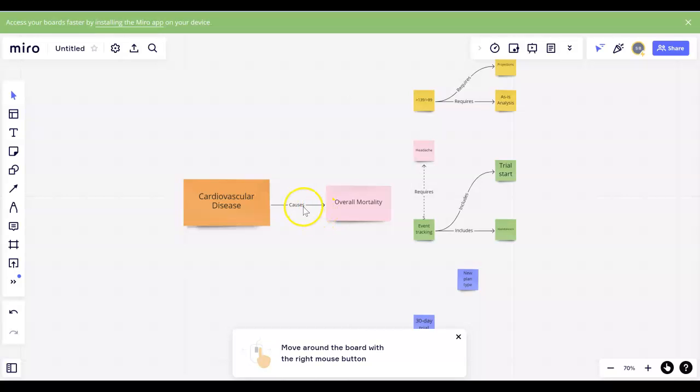And so see, what's convenient about Miro is that you can move and drag these around, and you can really get it to do exactly what you're asking it to do. So this is a simple sort of relationship that we're looking for, but then there might be something that is actually mediating this relationship. There actually might be something that is moderating this relationship even.